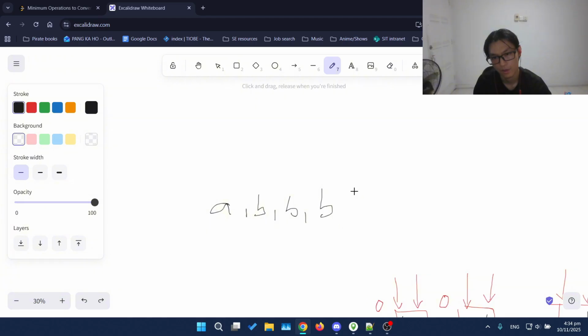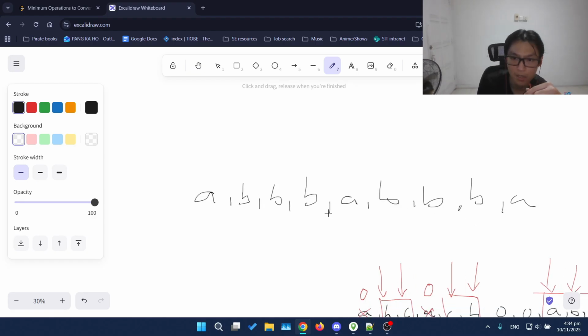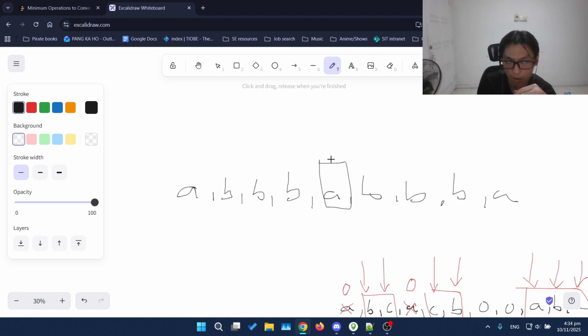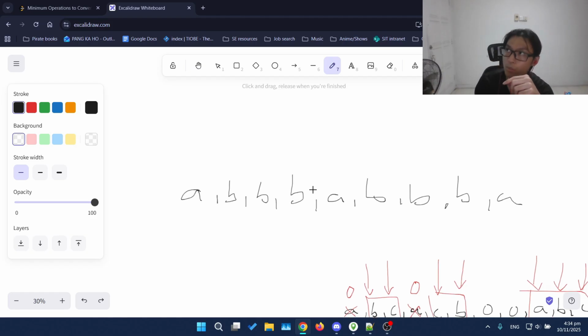Okay. What if it's like this? The minimum element also forms a wall. So you always want to process the minimum element first, I think. Because, okay, let's say we don't process the minimum element first.